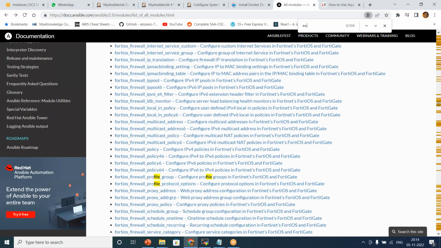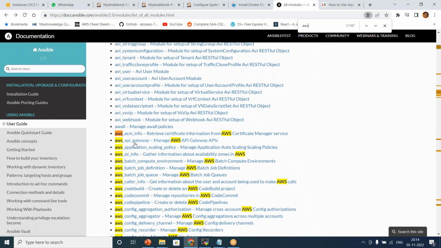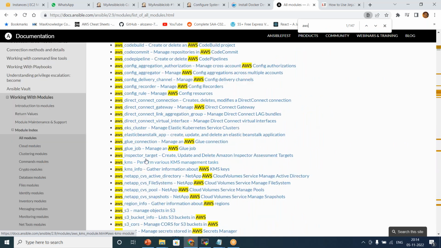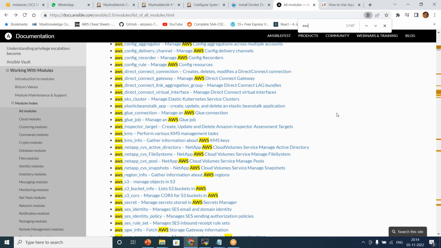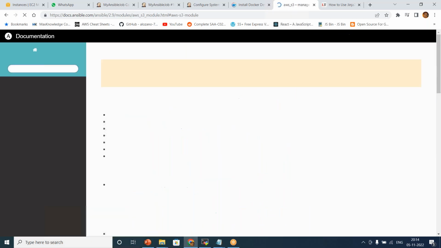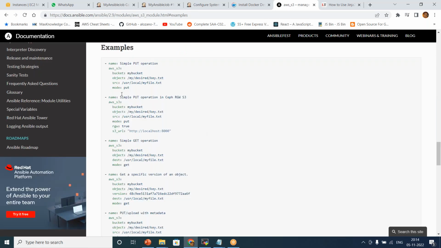So you also have modules for your AWS, right? See, AWS, you have your modules for your AWS. You want to write something, go and write all those things, right? You can go and write AWS, say you want to write an AWS CodeCommit, CodeBuild, or whatever it is, right? You can go and do. You want to create an S3 bucket, go here and you should be able to create an S3 bucket using this one, see here.